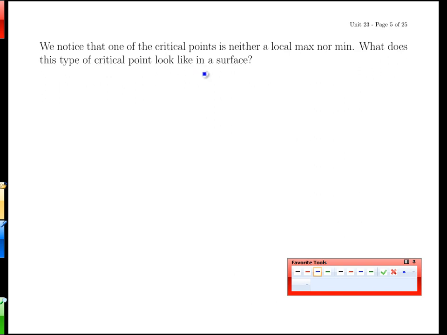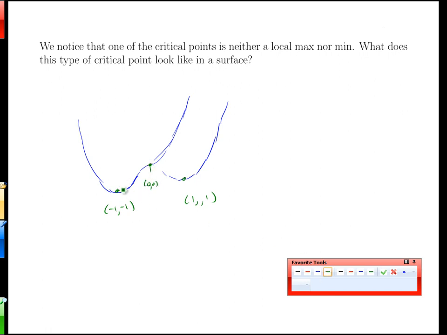What would that look like? Well, I'll try to do a rough sketch here of the surface. The idea is we've got a valley and we have another valley later on, right? But overall, the entire surface is going up. So if we imagine walking between the critical points at (-1, -1) and (1, 1), the point over here is the point (0, 0). So there's something interesting about that point. It's the point that we would go through if we wanted to cross over between the 2 valleys in our surface, but not go too high.